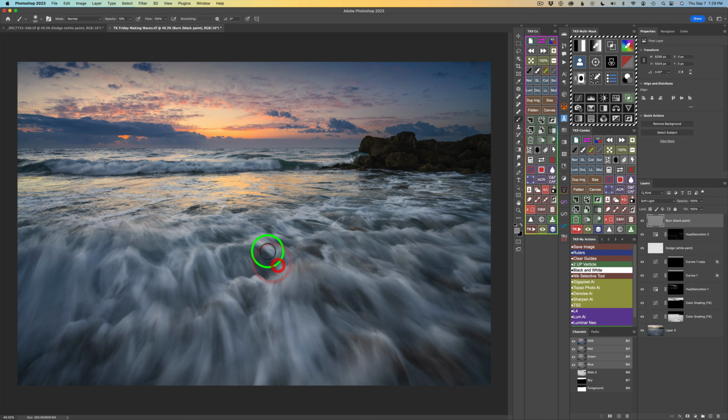So don't worry if you messed up in certain spots. You can always come back here and blend over things and just make it look really good. This gray brush is super, super handy, and it'll really help you out. So it's really cool. So again, here is the before and here's the after, but doesn't that dodging and burning really bring out some nice effect in this image?